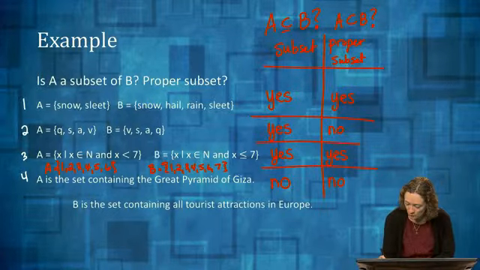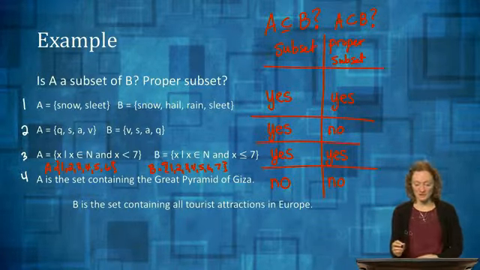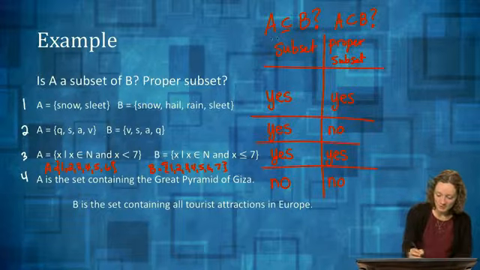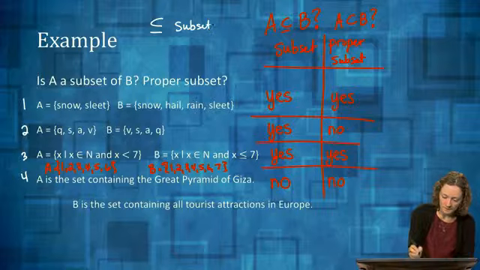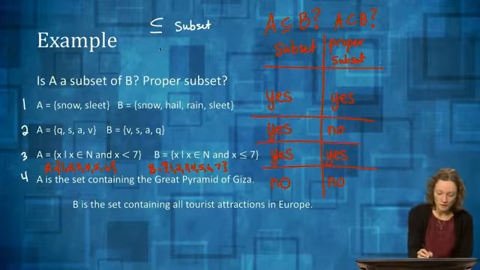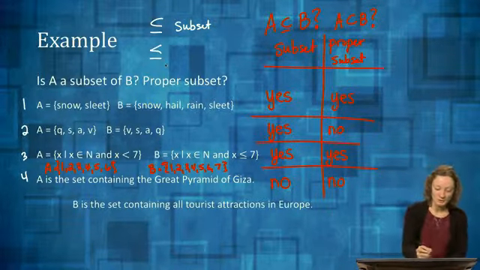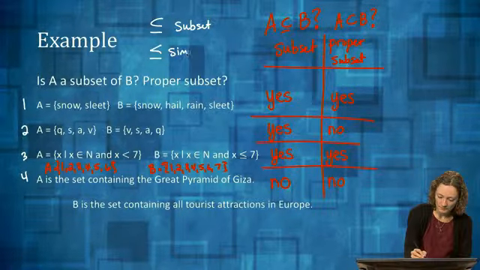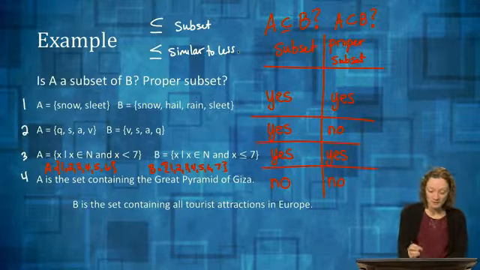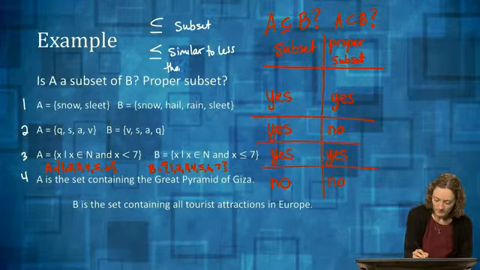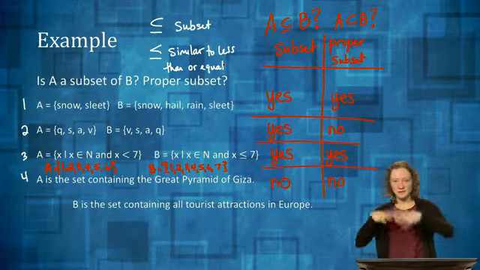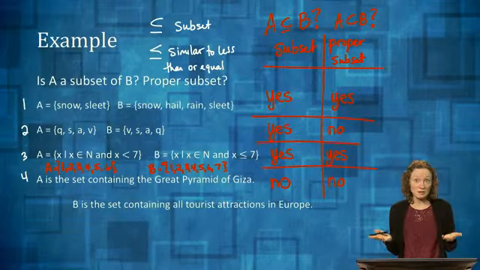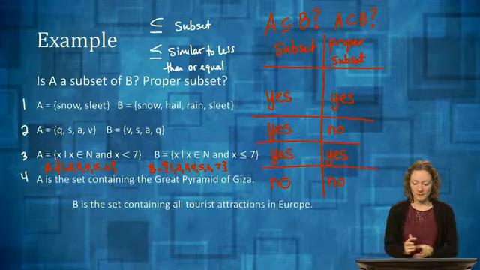So let's add one more note here on the distinction between the two. You might notice the symbol for subset. This is subset. It looks pretty similar to a less than or equal to symbol, and this is definitely one way that you can think of subset. Are all the elements contained in there, and is it a smaller or equal group to what already exists? That would make it a subset.